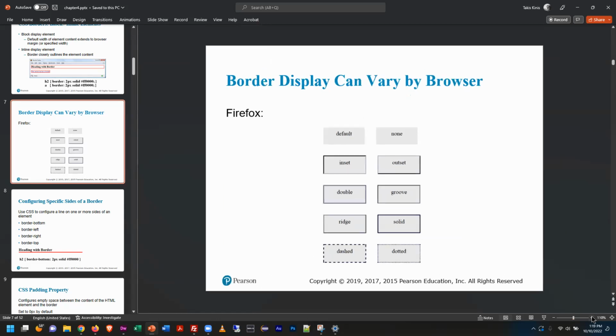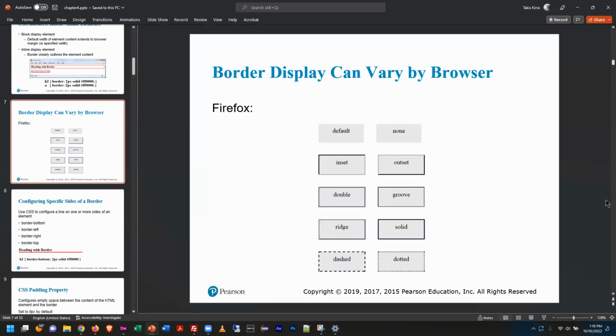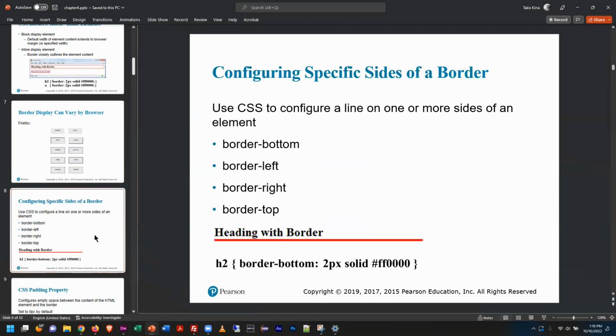From a practical standpoint, my advice is that most of the time I use solid. And that's just me. You can use it in a bunch of really interesting ways. So the first thing you think about, if you're putting a border on something, is that because the thing is a rectangle, a block level element, it goes all the way around. Well, here's the weird thing about this.